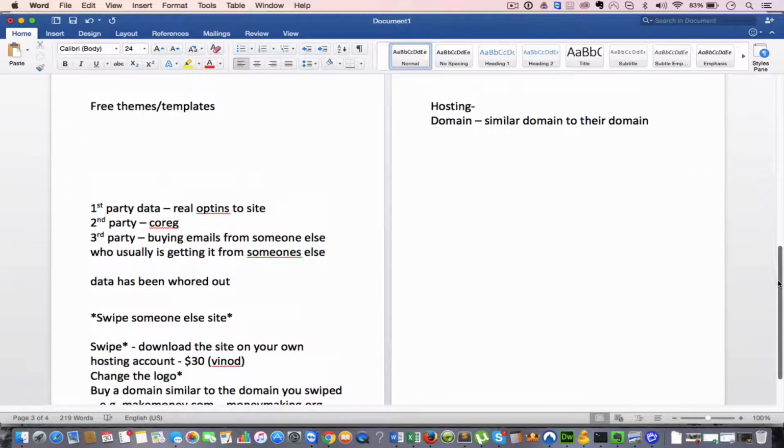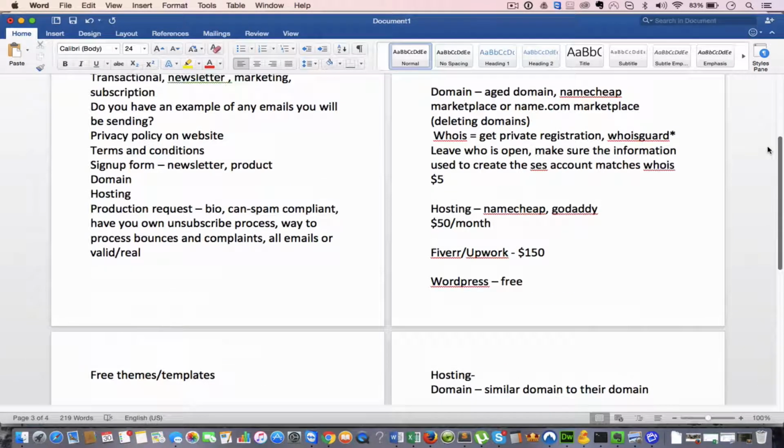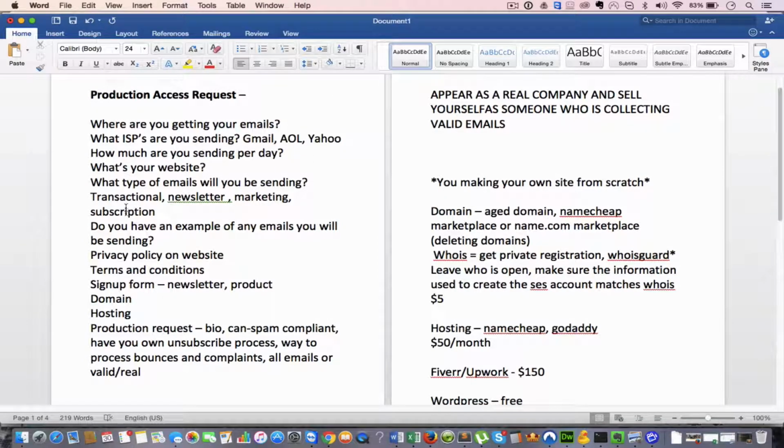And you just have to give him the hosting and domain, and then he'll switch everything for you. And just make sure the site has the stuff. It has a newsletter, right? It has something to send emails. It has an opt-in form on the site, right? So sign up for a newsletter for a product or whatever.